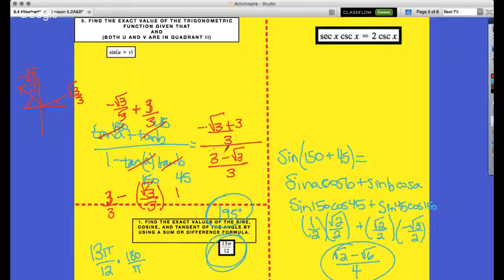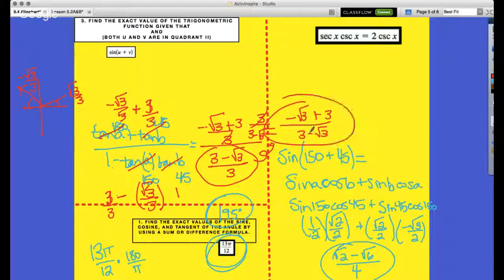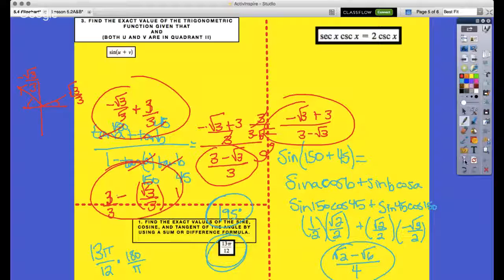So once I get that, what I have now is I could flip this bottom to the top, and hopefully you can see this on top of the sign. When I do that, I get 3 over 3 minus square root of 3, right? Because I flip it to the top. And the 3's cancel, leaving me with negative square root of 3 plus 3 all over 3 minus square root of 3. And right there, actually, this would be sufficient. That would be your answer for that tangent. Now, the tough part is just getting that common denominator on top and bottom. But overall, not too bad with that. And you do the same thing with cosine. All right. So I did 2 for you there.